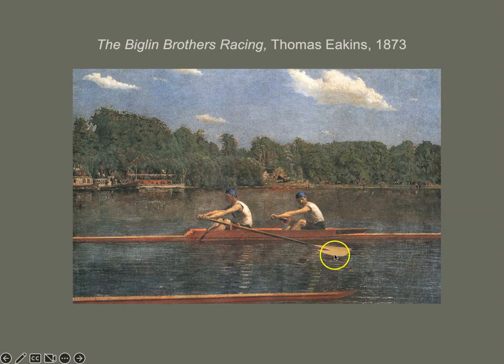All of these horizontals are broken up by just the simple, subtle diagonal of the oar, which implies movement. So we get the sense that these boats are moving, but it's a very stable movement. If you've ever seen the rowers row in like the Olympics, they're moving very fast, but it's such a stable movement. They're not tipping back and forth or anything like that. So you really get a sense of the motion when you analyze the lines.